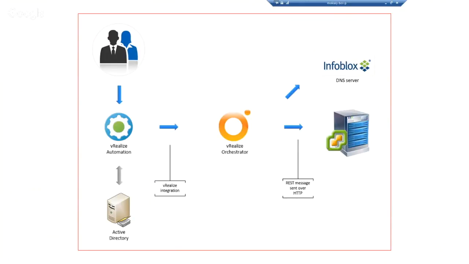So to pull the curtains back and show how the magic works, a user will log into vRealize Automation, and based on their Active Directory credentials, which they've used to log in, the portal will understand who they are, and it will present them with a list of automations in their personalized service catalog. One of those will be, hey, create a new HTTP redirect in the organization, because I want the finance team to just type in finance and hit enter into their browser, and then they're going to get taken to ourbankingonline.com. And how do we have a central way to manage those redirects?